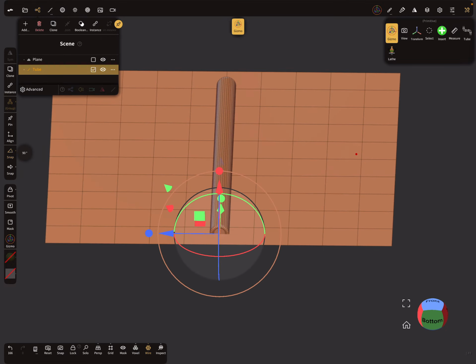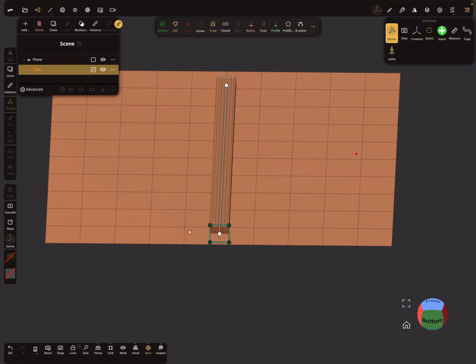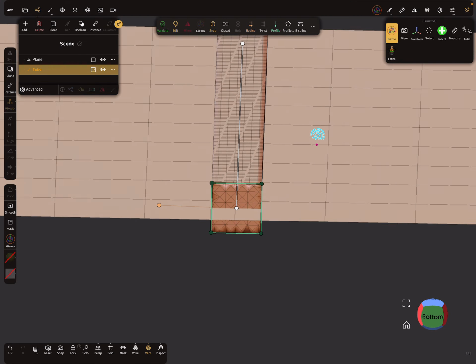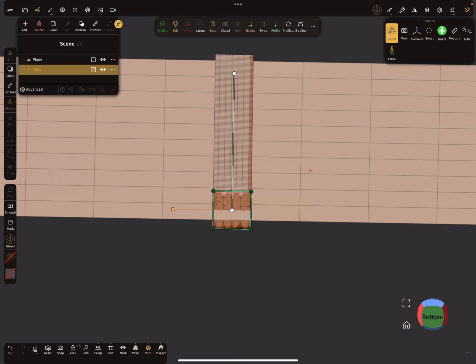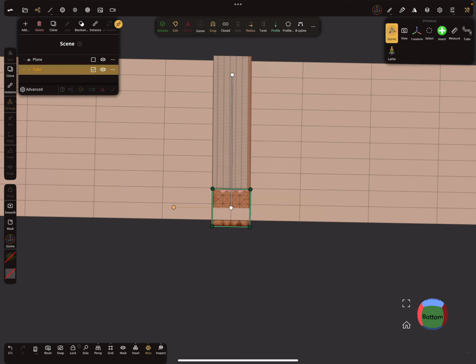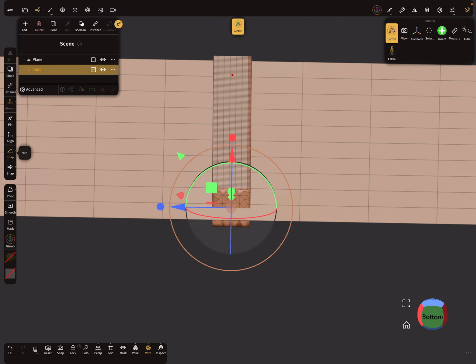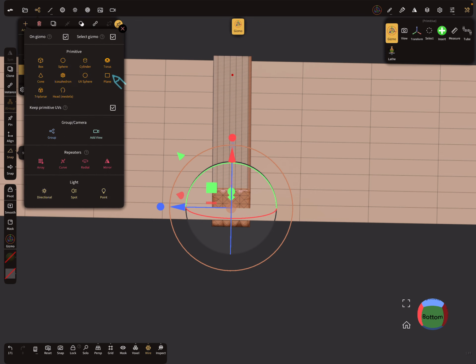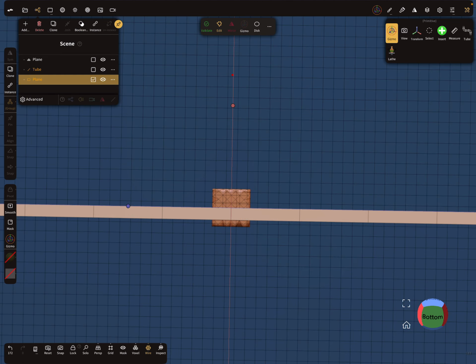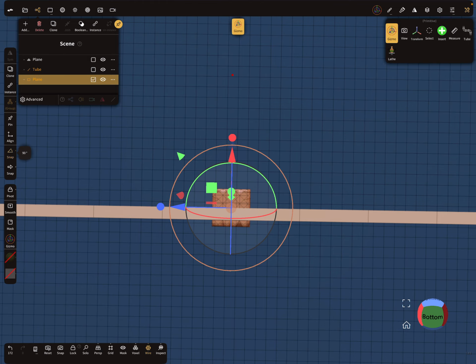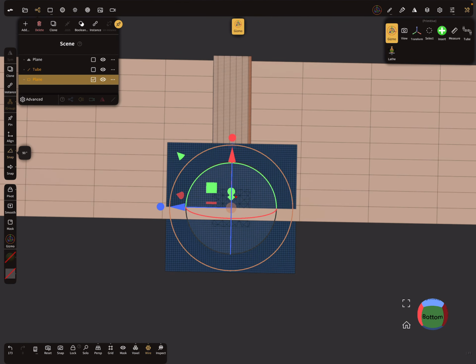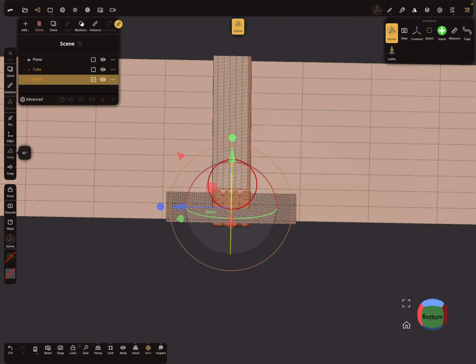Now let's create a profile. So for the snapping, align your object like this. And when you turn on the gizmo, you can add another plane. And we have to rotate this plane.